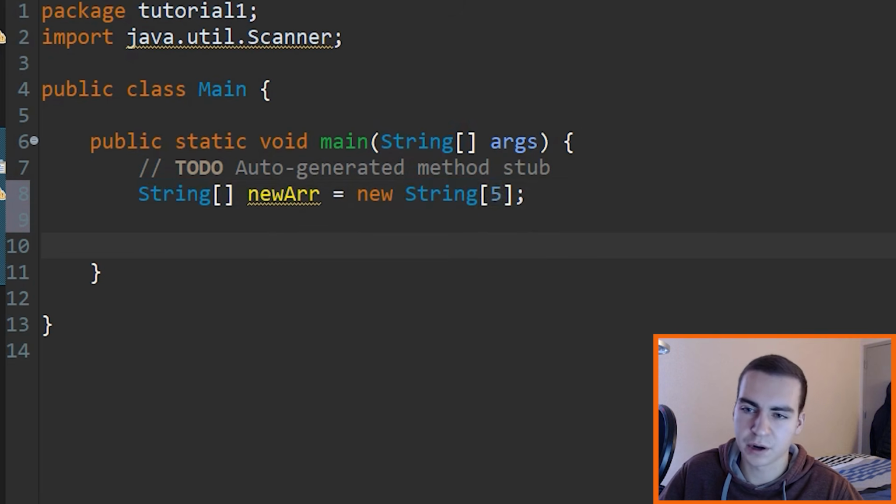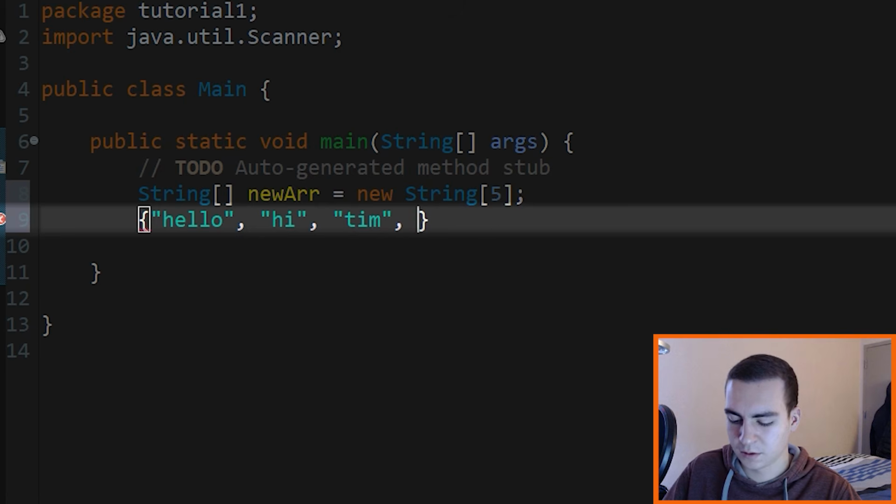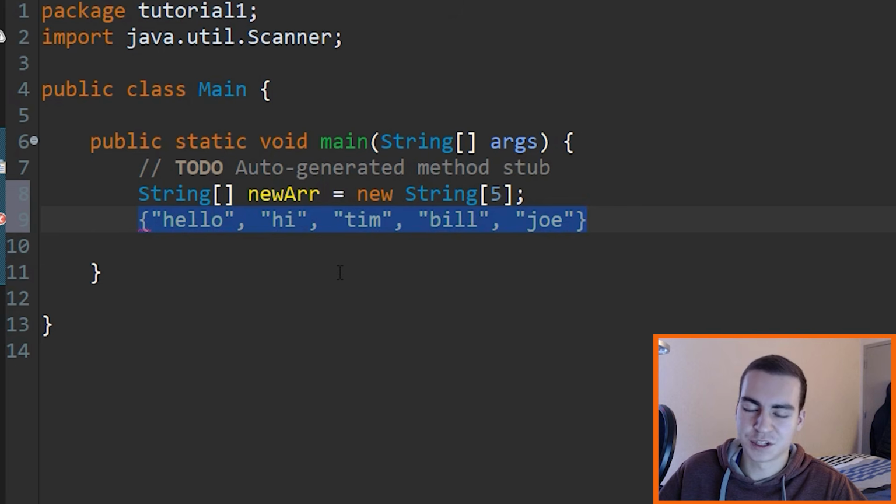So we're going to keep the string array for now. I'm going to show you how we can add things to the array, and change values and print them out and see what that looks like, okay? So the way that you index things in an array is going to look like these curly braces, okay? So I'm just going to type some stuff out and just follow with me, right? So in my string array, I want to have hello, I need double quotes, hi, Tim, maybe I should have done less values, Bill, and Joe, okay? Now these are the 5 values in my string array. Don't type this out with me, this is just showing you an example.